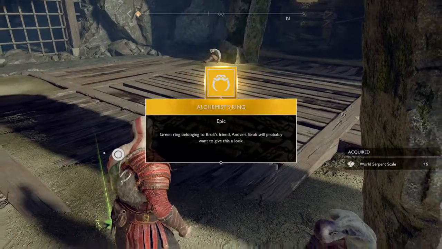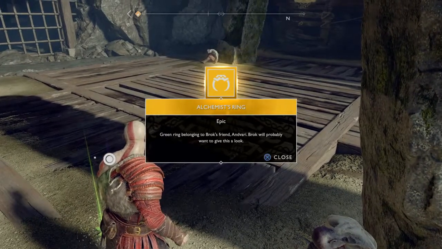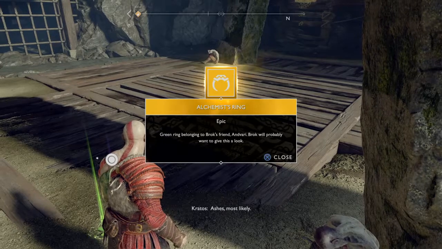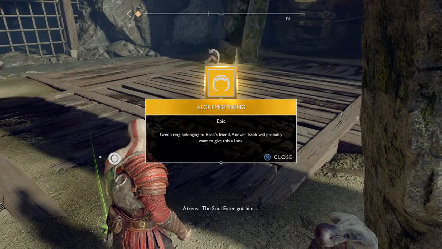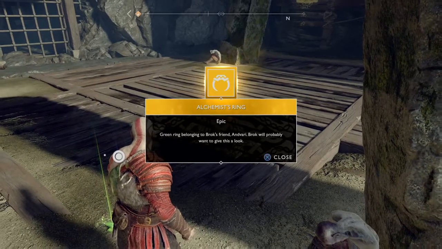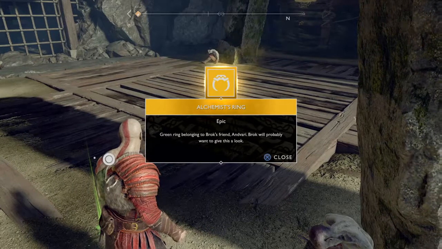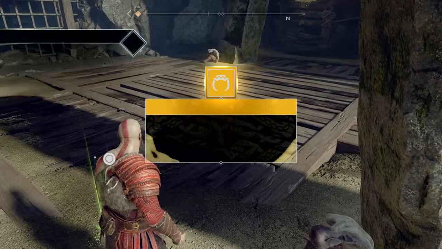What's this? Green alchemist ring. Dwarvish inscription. The alchemist, but where's the rest of him? Ashes, most likely. The Soul Eater got him. I guess we should bring this back to Brock. So the green ring belonging to Brock's friend, Advari. Brock will probably want to give this a look.